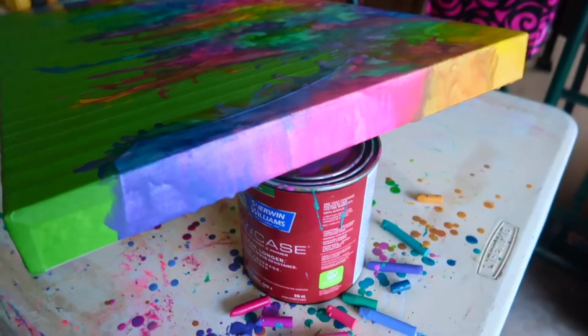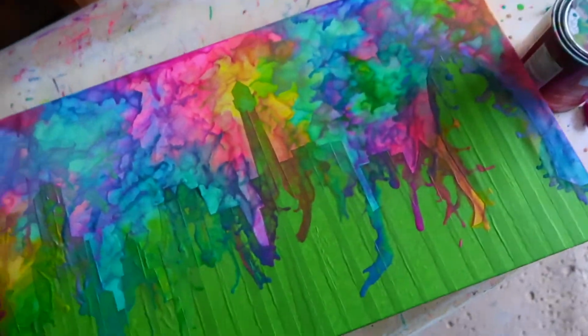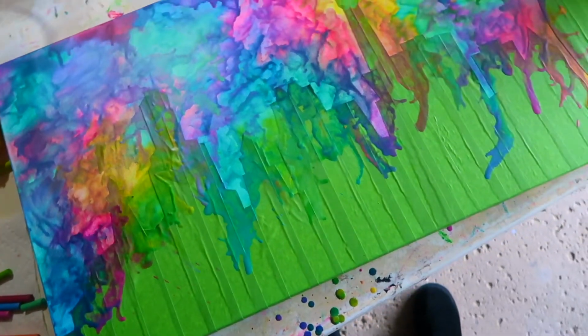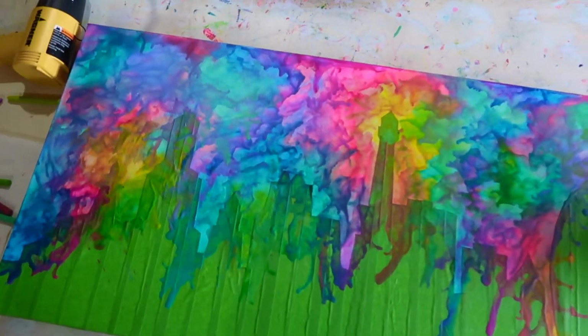I'm officially done with the crayon part of this project. I just have to take off the green tape and then see what it looks like, and then paint it, and then it'll be done. So far I really like it.